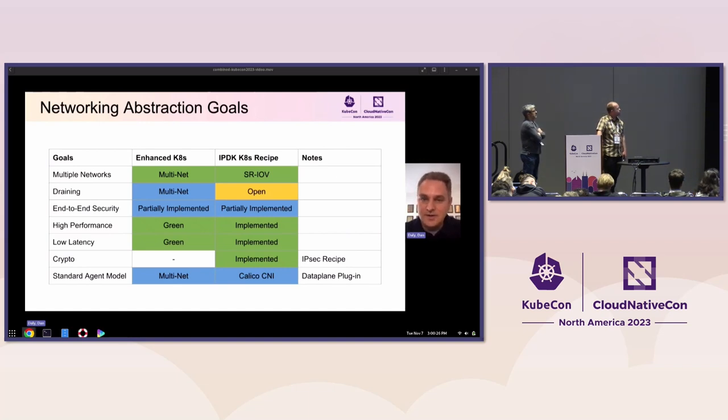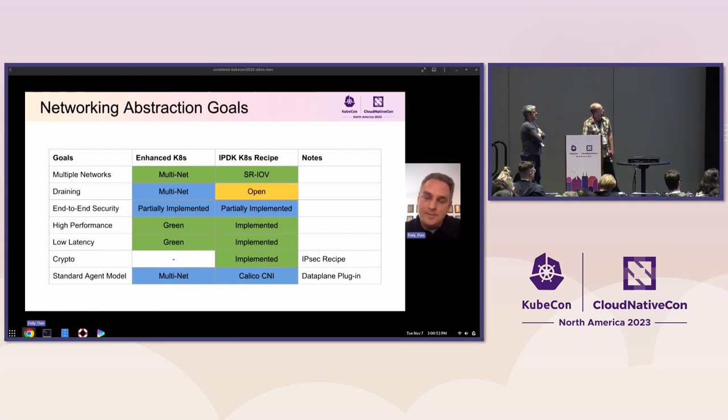And so we're working through these items one by one, see how we can get them to work, see how we can make sure that we preserve those abstractions so that the end workload doesn't have to change. It can still remain SR-IOV. It can still remain to use the Kubernetes networking that it's already taking advantage of, but it gets that faster network, gets that lower latency so that you can expand the set of workloads that can run on top of it.